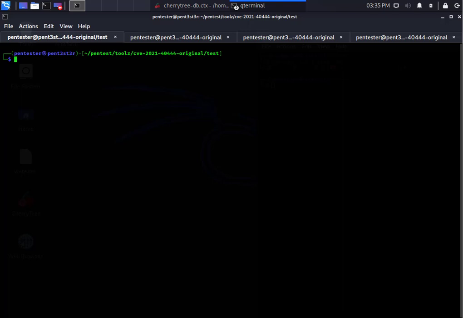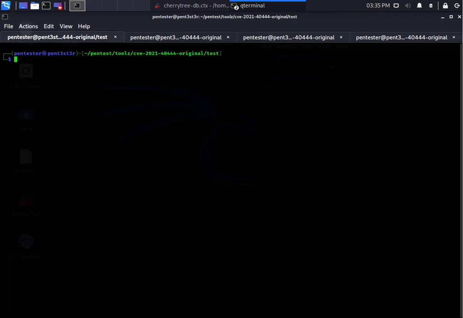Alright, today I'm going to show you the POC on exploiting CVE-2021-40444, which is one of the latest vulnerabilities in Microsoft HTML engine that leads to remote code execution, RCE. It's a very critical vulnerability in the Microsoft HTML web content rendering engine that is used by many Microsoft software, mainly Microsoft Office applications that are used a lot.